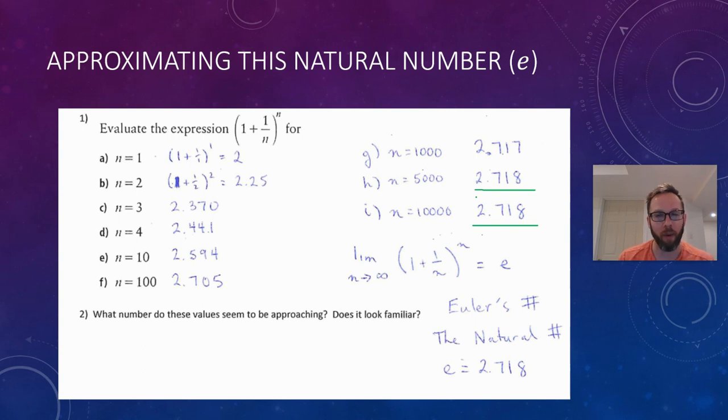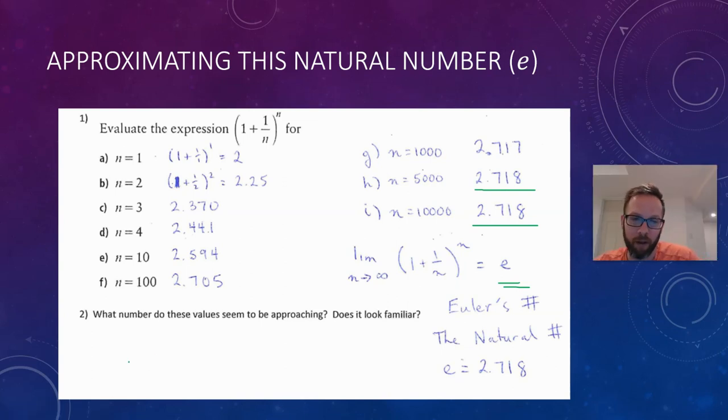Right now you aren't sure why that is. But that is the number, and it's the natural number, Euler's number. And it's the result of the limit of this sequence. As you let n approach infinity, make n really, really big, this sequence of numbers approaches Euler's number, about 2.718.